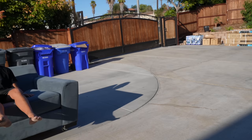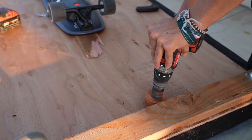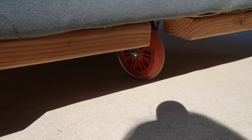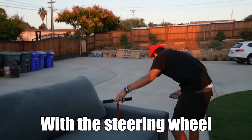So slow. Not only was it slow, but it didn't even steer. It just goes forward and backwards. I cut a hole in the front of the couch to put the steering wheel. Anyway, I put my scooter handle through the hole, so when I turn the handle, the wheel on the bottom would turn and steer the car. All right, this is attempt number one with the steering wheel.